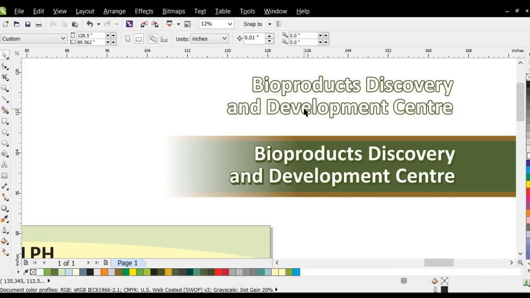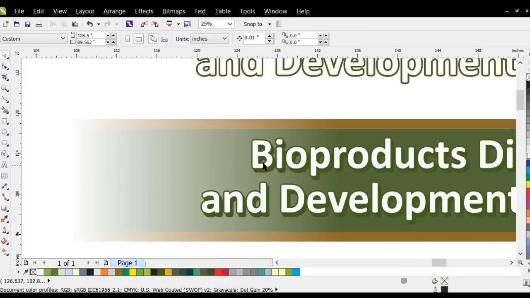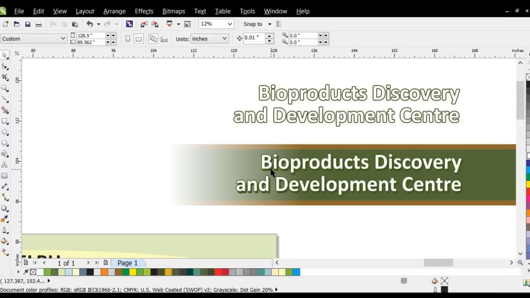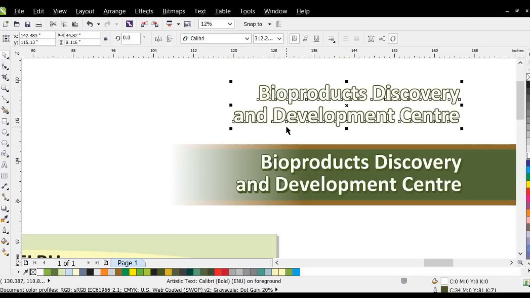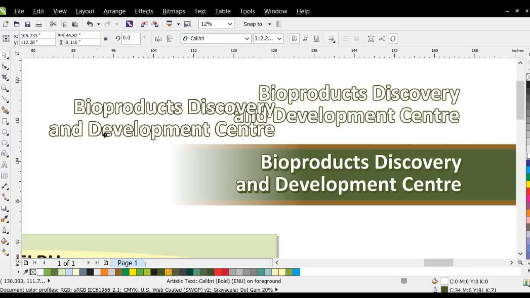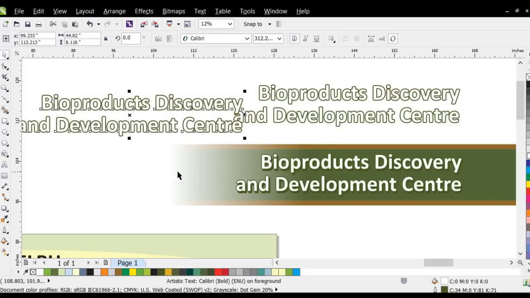Okay. Now in here, if you notice, this is also a hard drop shadow. So actually it's a duplicate. Okay, I'm going to press the plus sign on my keyboard, so I've got two right now. I'm just going to explain like that. And I'm going to make this one the same green as this, right?